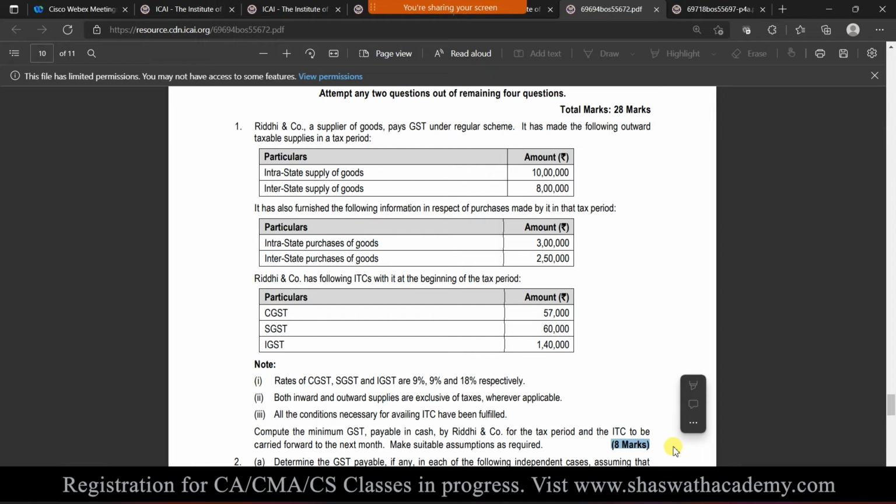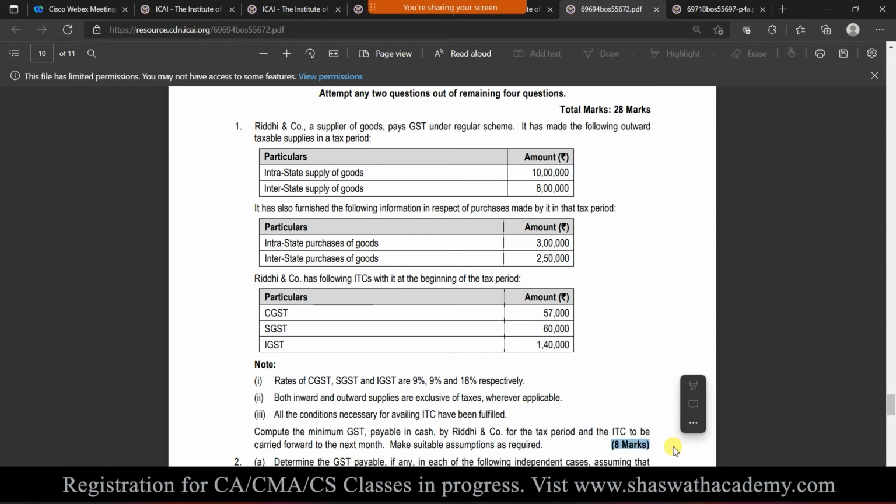After we solve the type of problem which I am giving you, this type of problem will be a cakewalk for you, because the whole objective of this type of problem is to check whether you are adjusting the ITC as per the order. That's the only objective of this type of question. So, my dear, let me take up the overall problem, of which the plain vanilla version is Riddhi and Co.